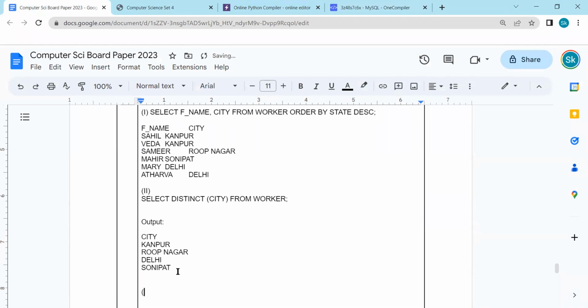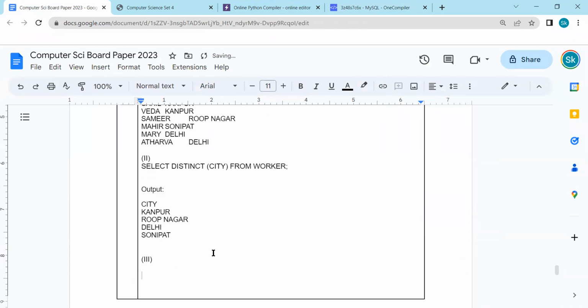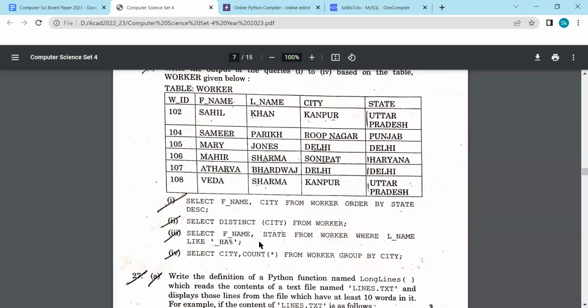So let's see the third one. The third query is select F name and state, where L name is underscore HA. So there is one letter, and HA, and then after HA there can be anything. So at least three letters are there, one letter before this.